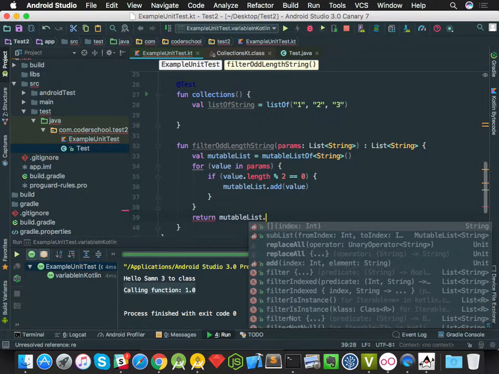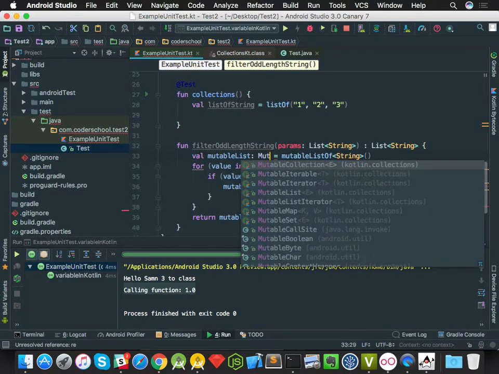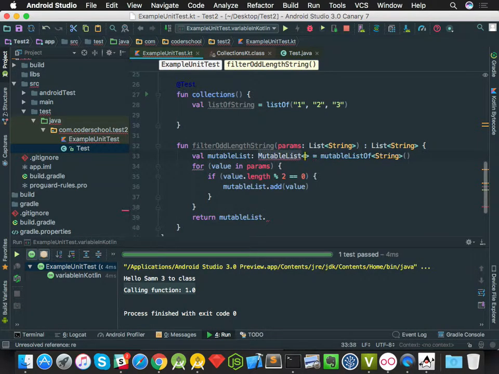I'm wondering, this is a mutable list, right? So I'm wondering if there is a way that I can turn it into an immutable one. So I want an immutable way. So these guys here have the type of this. Okay, immutable list, right?